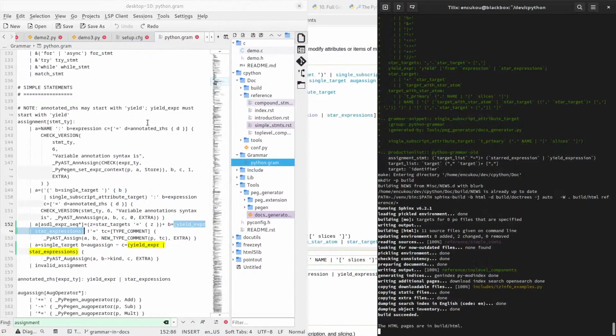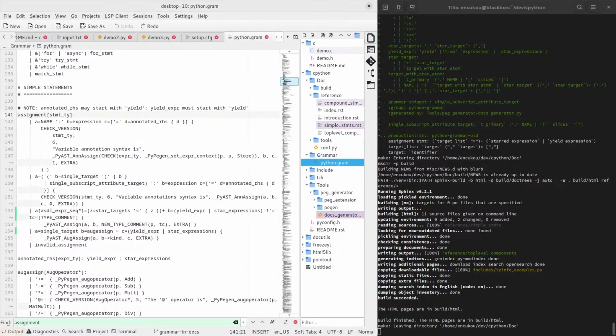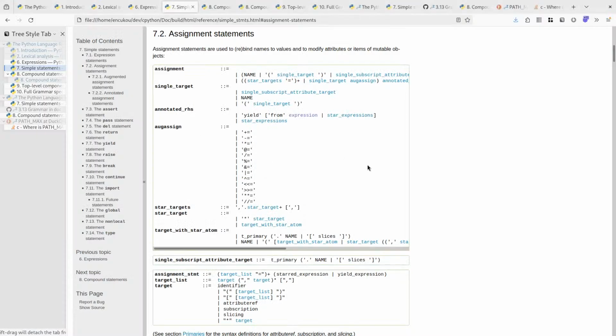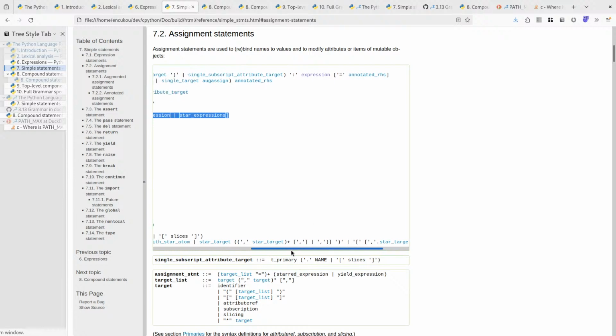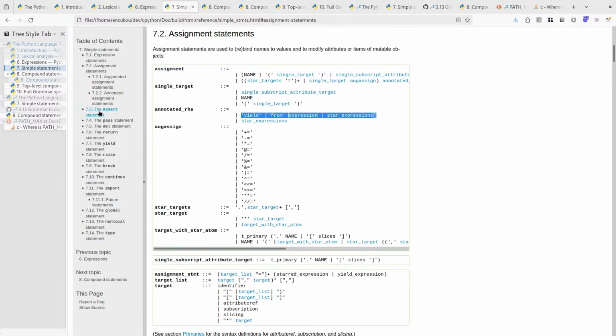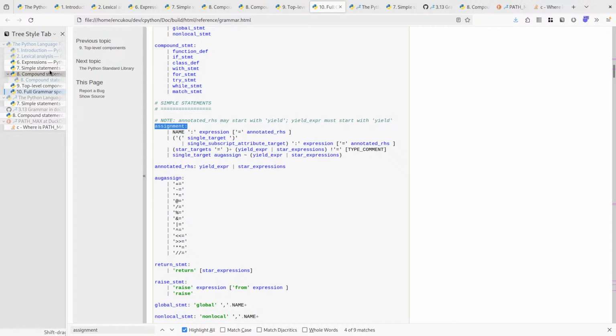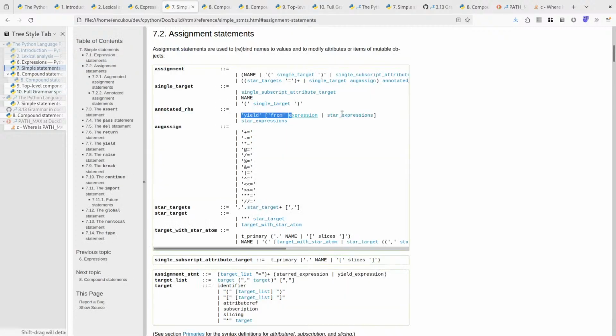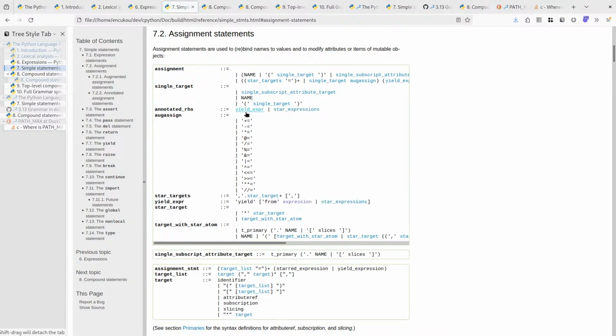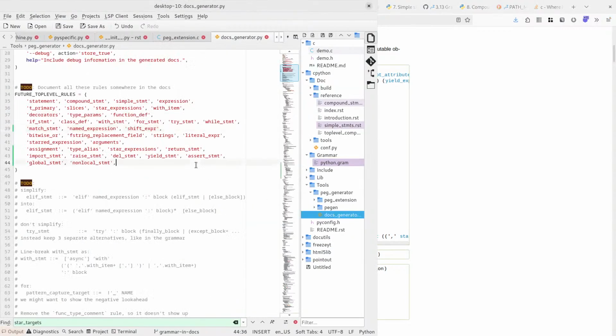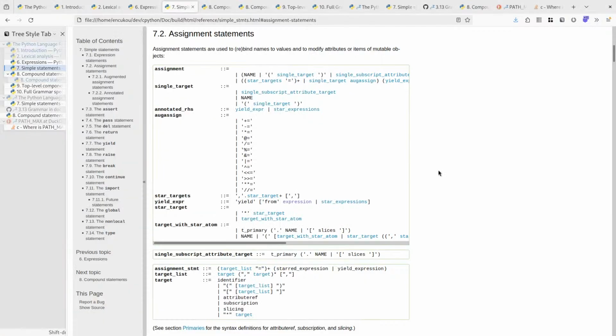I would imagine. We'll get to it. So there's the annotated right hand side. The yield expr apparently got inlined in there. Oh, no it doesn't. So yield expr is somewhere down here. It should probably be documented on its own somewhere else, so I'll put it in the big list of things that should be documented down the line.